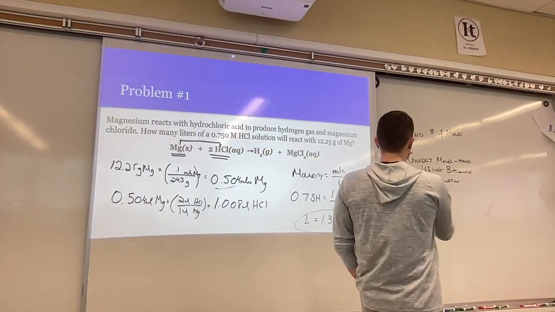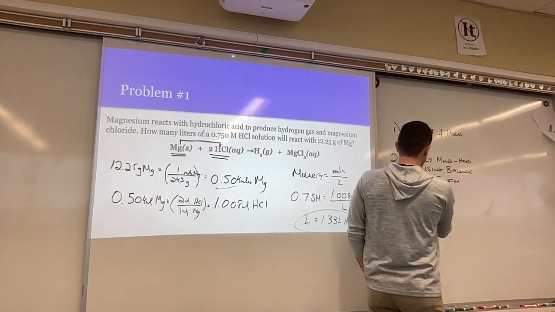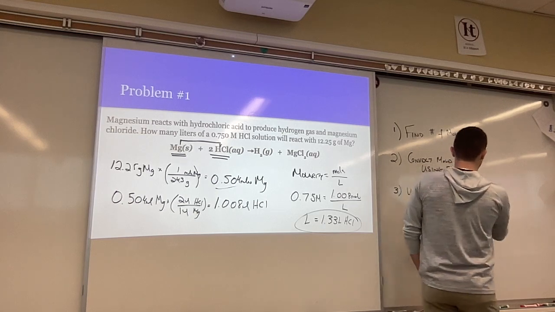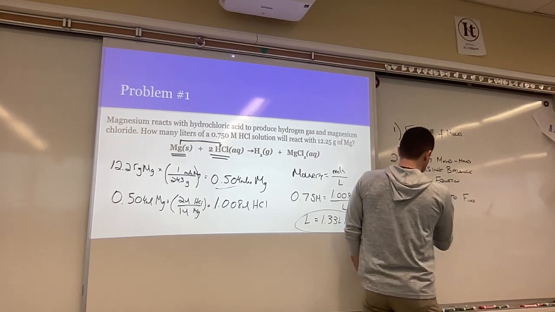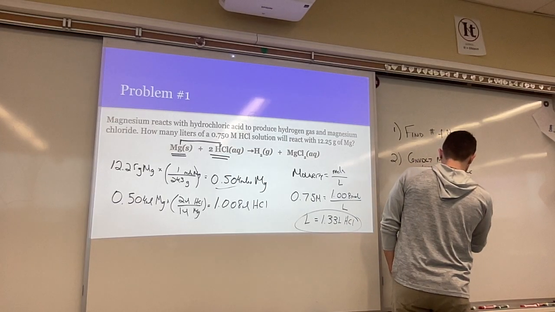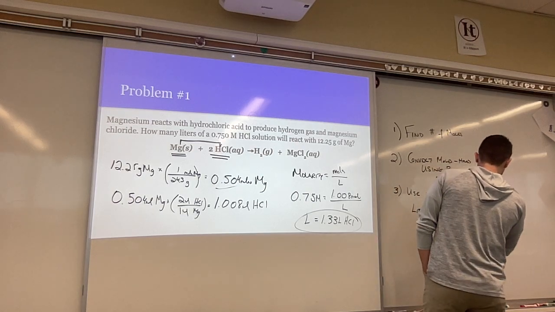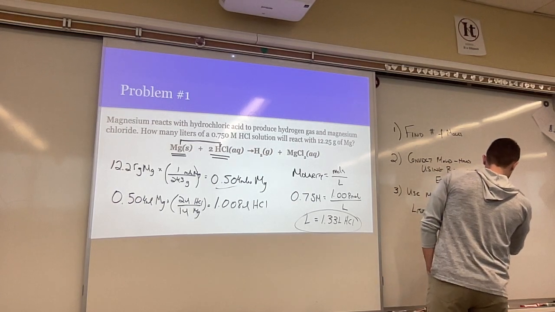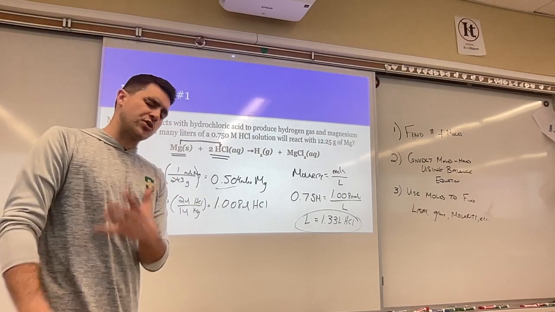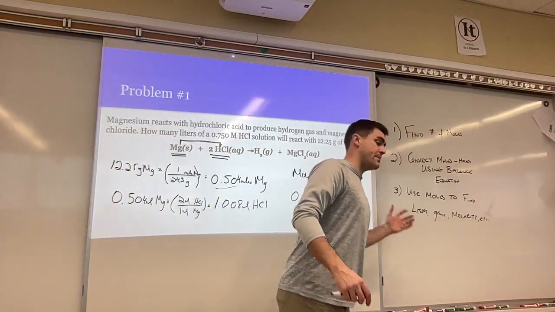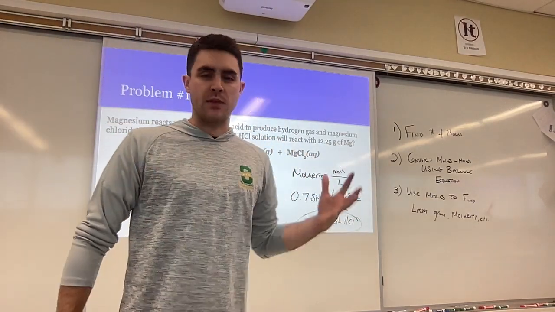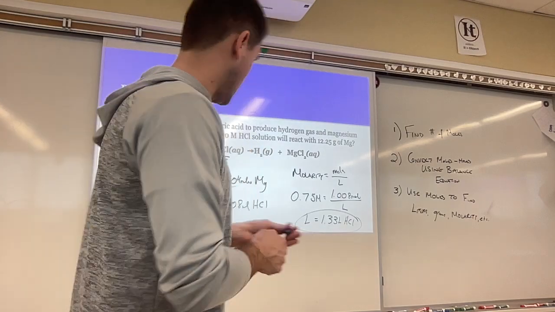My third step going here is after I've converted from moles over, I use moles to find, and it could be liters, it could be grams, it could be concentration or molarity, etc. It could be any one of these things, right? Once I have moles of the chemical I'm solving for, my last step is go find the last thing. I may need to use molarity, I may need to use molar mass, I may need to use something. But this is how I go ahead and solve this problem.